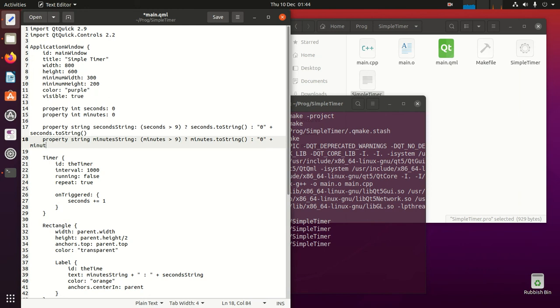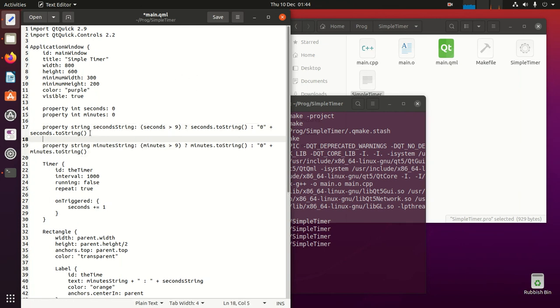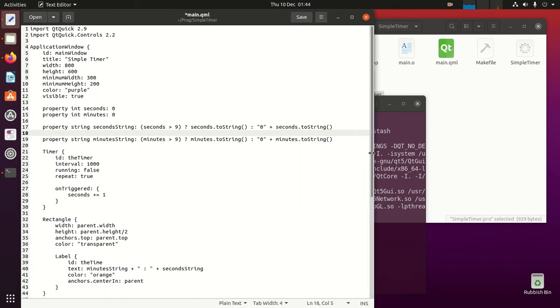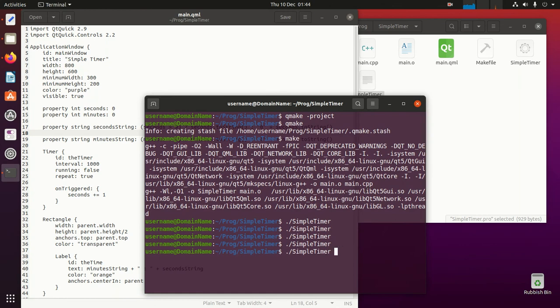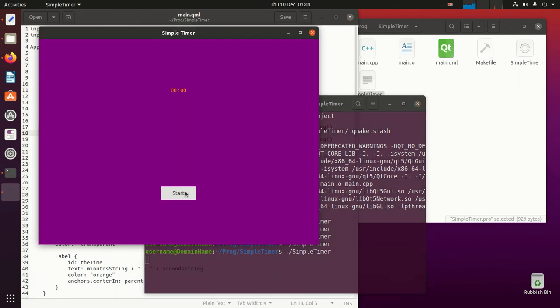So now the second string and the minute string will deal with any numbers between 0 and 9, and then we're just displaying minute string and second string in the label. So that's all dealt with by the second string and minute string using that if-else clause. So there we have a timer, and it's always showing 2 digits for minutes, and it's always showing 2 digits for the seconds.